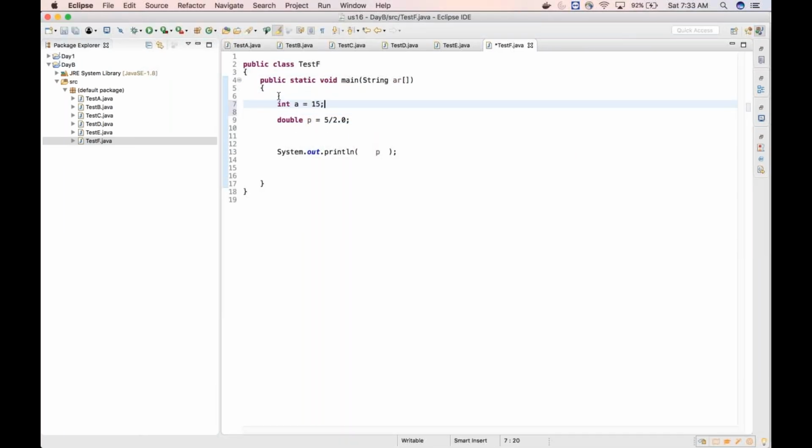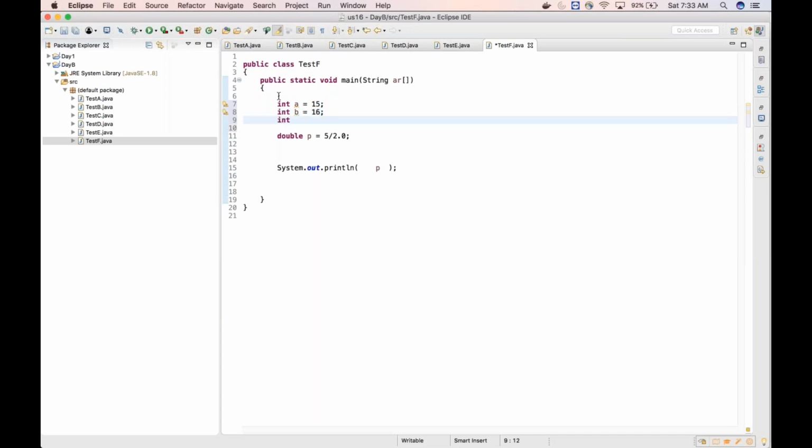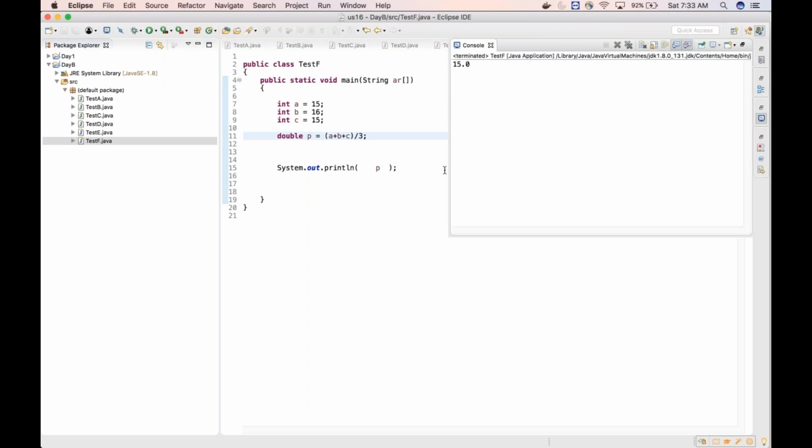Int a is equals to 15, int b is equals to 16, int c is equals to 15. Now the smart people will do a plus b plus c divided by 3, and think the result is 15.0. Is it right?